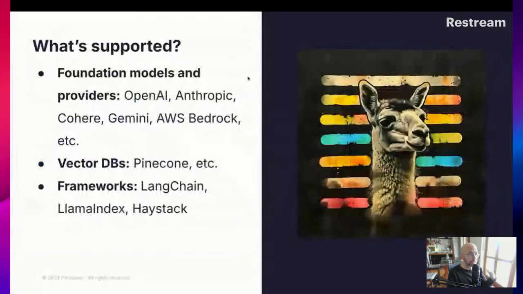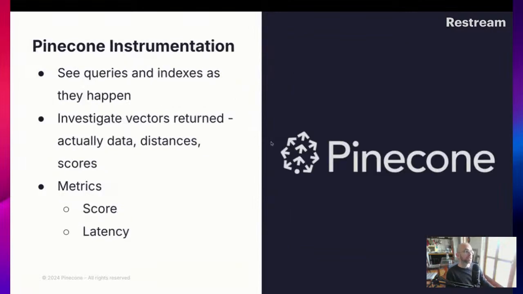So that's it. There are different foundation models supported, different vector databases, and different frameworks. If you're using any of these, you just use the SDK and you get raw data in the OpenTelemetry format. Here are some examples from Pinecone of the raw data you can get.